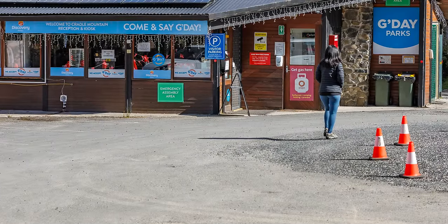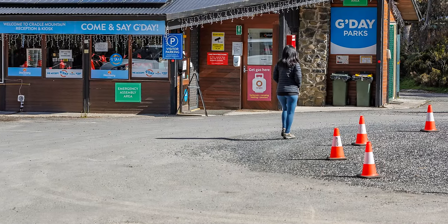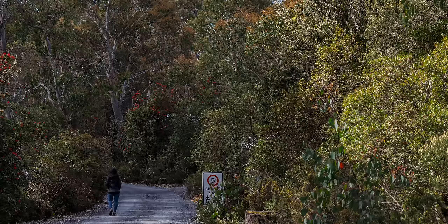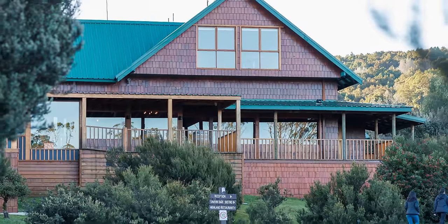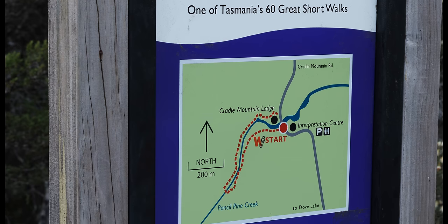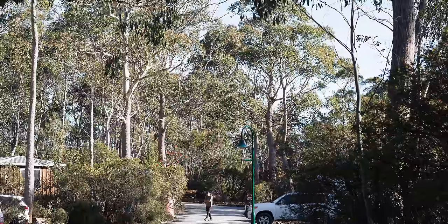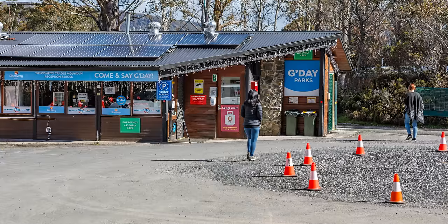Now let's talk about accommodation at Cradle Mountain. Most accommodations are not built at the base of Cradle Mountain but about six kilometres away at the gate of the National Park. There are a range of options depending on whether you're looking for a rustic wilderness experience or something more luxurious. Pepper's Lodge is probably the best choice for luxury travellers — it is surrounded by lush forest and is the starting point for the Enchanted Walk. To fully experience the wilderness, you can choose to camp at a caravan park such as Cradle Mountain Discovery Park, which is where we stayed, and we chose a family cabin there.